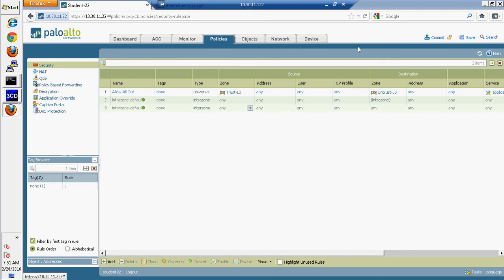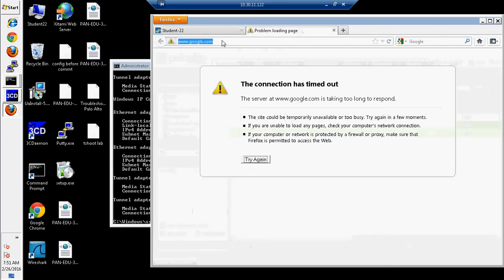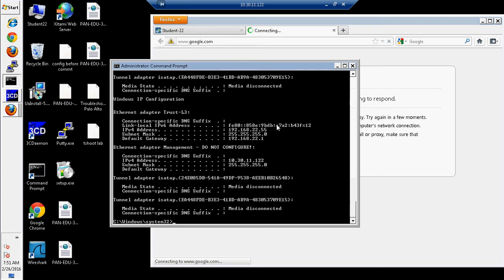Actually, we haven't done a commit yet. Let's do a quick test. As you can see, since we have not done any commit yet, if we go to google.com on this PC, which is .50, we are not able to connect.